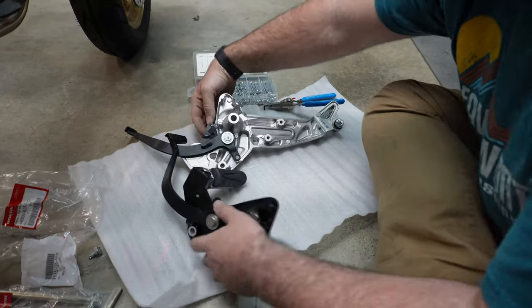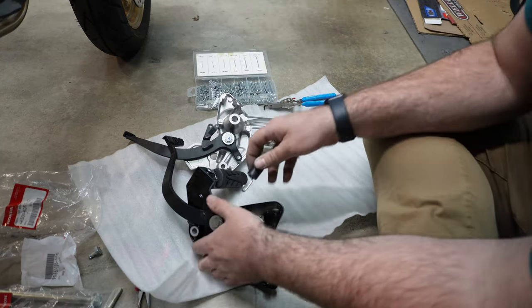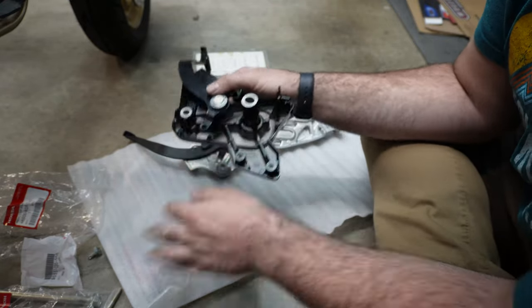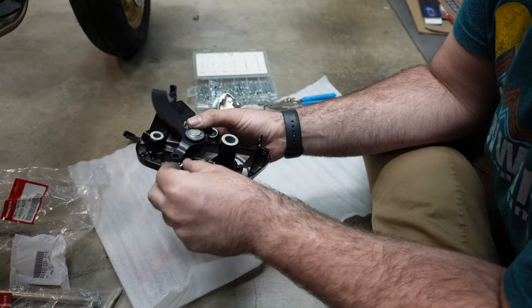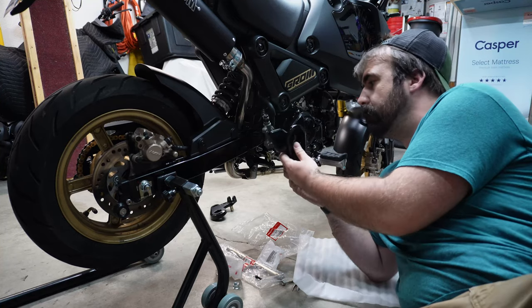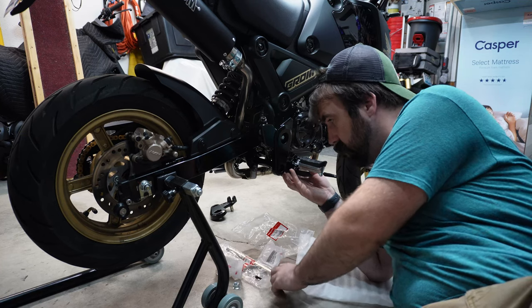Cool, and then spring can get transferred over. There. Sweet, and then let's start reassembling that piece with the brake. That'll need to come in from the back and be super fun, but we'll do that now. For the time being, pop that on there.